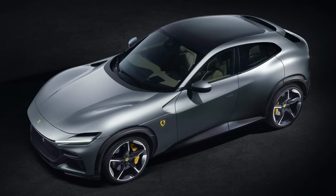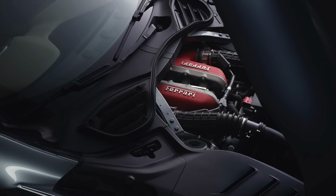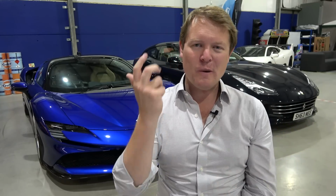Let's break this down into a few topics, starting with the exterior design and the aero, and there's a lot of clever stuff going on that you might not have initially spotted. Then we'll talk all about the interior. Check out this completely new interior setup for a Ferrari four-seater. Then we'll talk about the engine, and by the way, the bonnet opens from the front of the car, like on the Monza, as opposed to being pivoted from the A-pillars. Quite unusual. Then we'll talk more about the technology and what's happening underneath the skin.